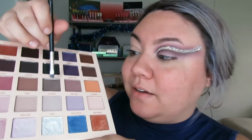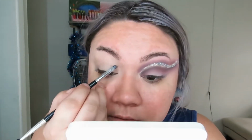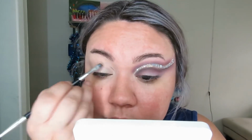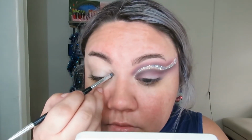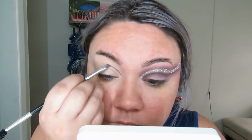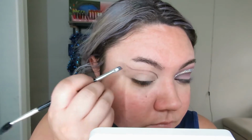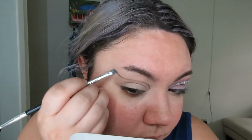I'm starting out with Addict, which is this right here, and I'm just going in with an angled Morphe brush, and I'm going to just create the shape that I want with that brush. Okay, now that I have the shape down that I want, I'm going to go in with the M506, same shade, and I'm just going to start blending that out a little bit.